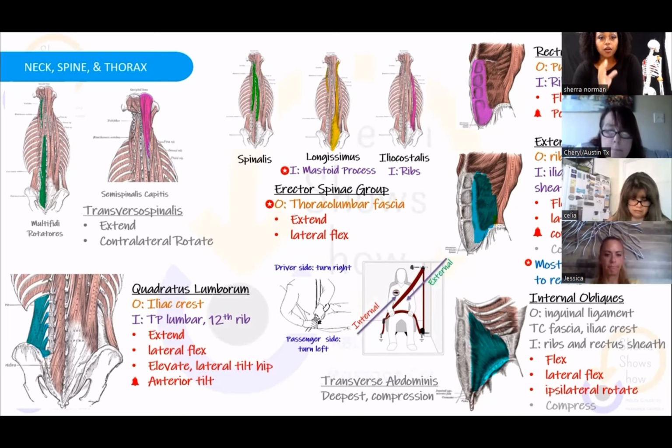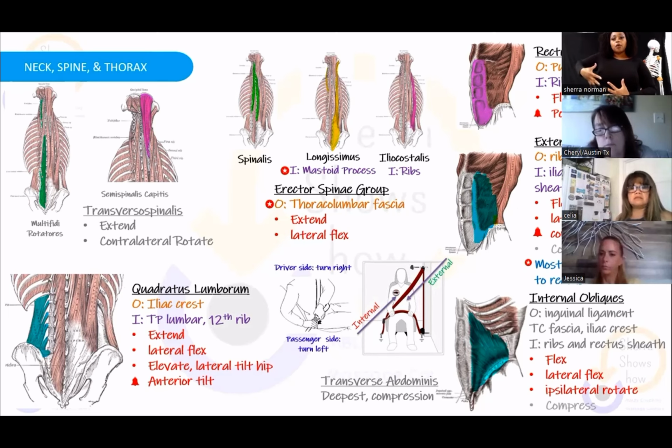Okay, and then here's another one. Which action will shorten the fibers of the right external oblique? Rotation to the right. First of all, we know it's a contralateral rotator. So my right oblique wants to turn me to the left. If I turn to the right, it's going to stretch this oblique up here. So that's not a true statement. Rotation to the right will not shorten these fibers. It's going to lengthen them.